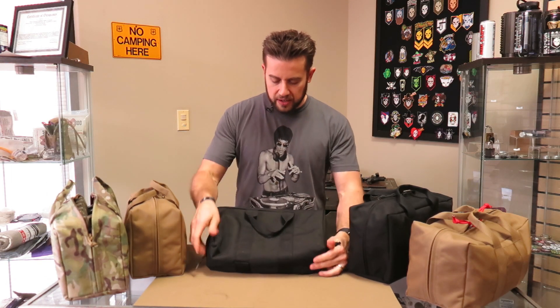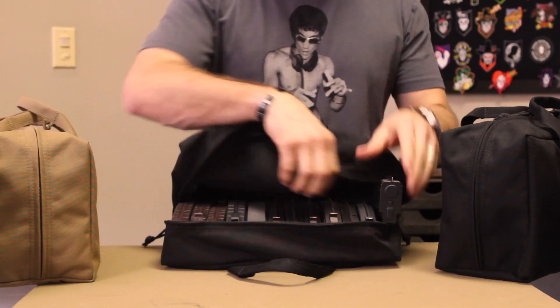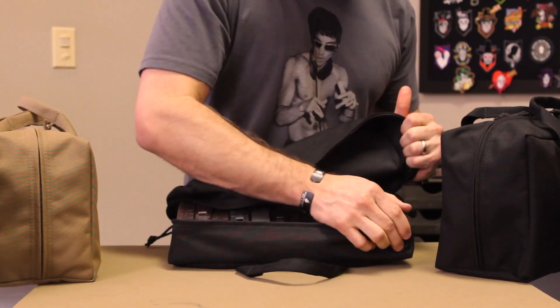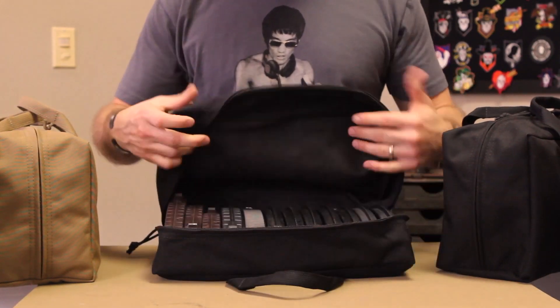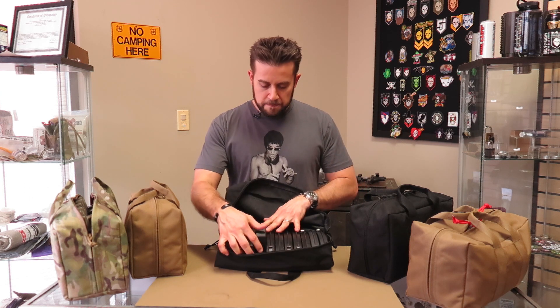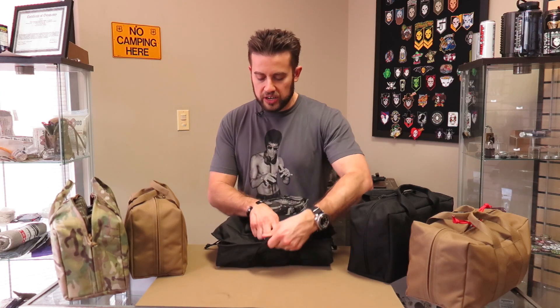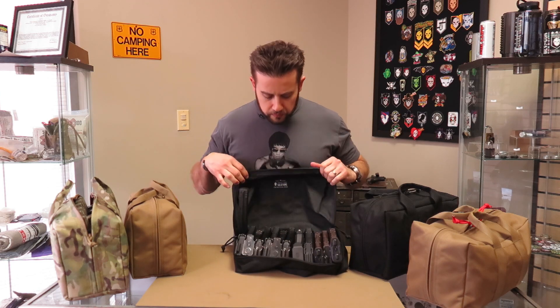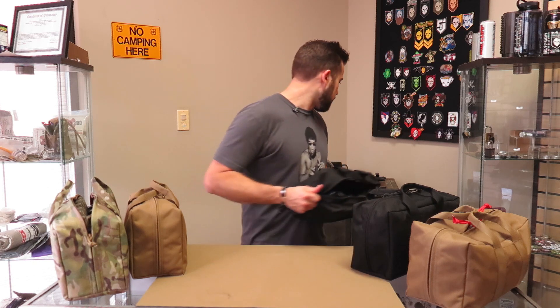As you'll know if you run AK mags, there's a lot of different sizes on the market - whether it's the old 5.45 Plum mags or the 7.62 magazines. You can see they lock in here really well, and you can store quite a few of them. This is 12 mags of varying sizes right here - you've got some US Palm 7.62 mags, some Plum 5.45s, and just your standard 7.62 30-round mags. So it can fit quite a few different types and variations. Depending on how you store them, they're very easy to get to as well. That is kind of the mag design for the bags themselves.